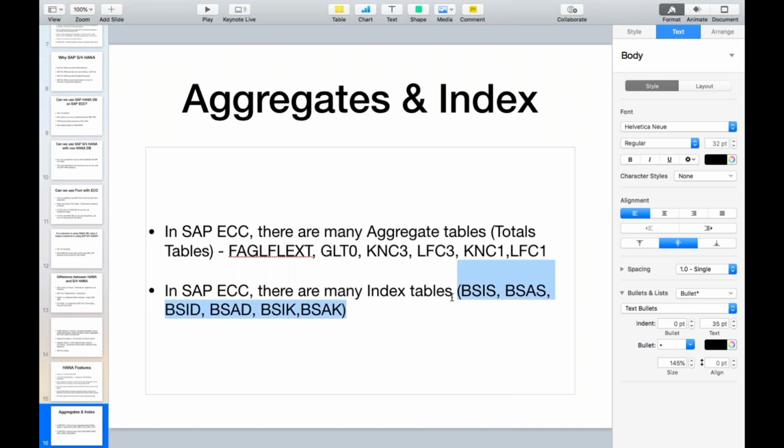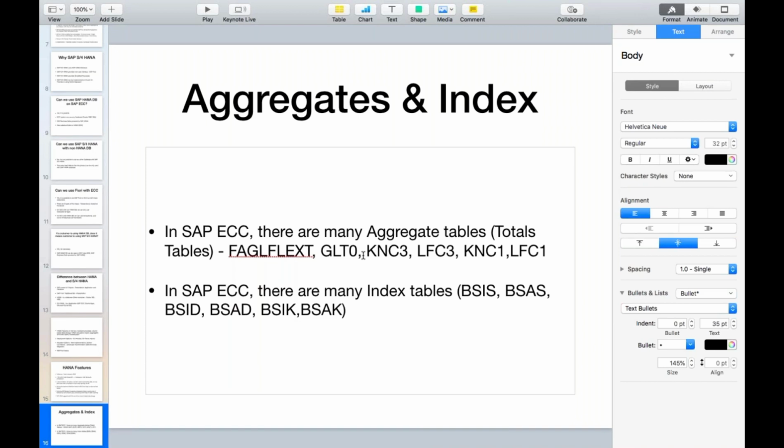These tables are not there in S/4HANA. These tables are completely gone. No aggregates, no indexes. Why? Because there is no need. You go to the table even if there are 400 columns, you take the data from there, no problem. We don't need any index. We don't need any aggregates in S/4HANA.